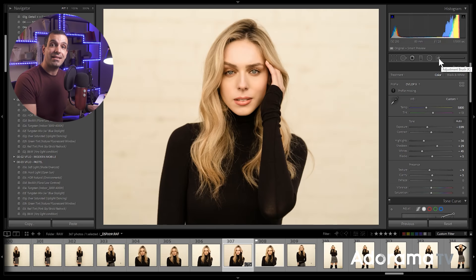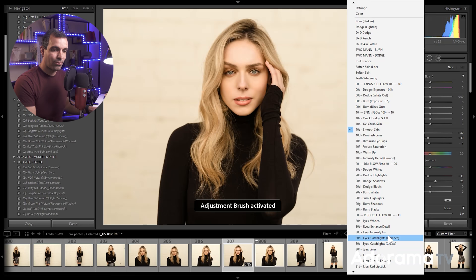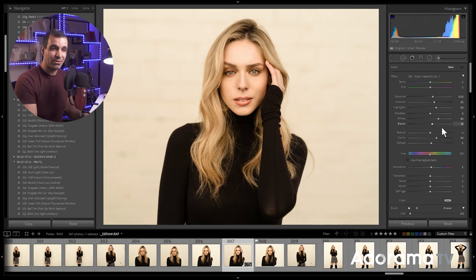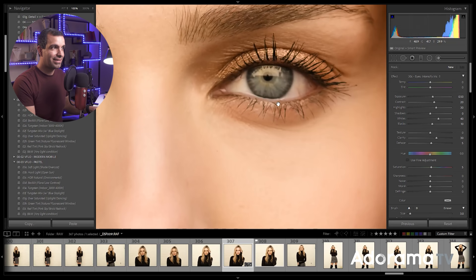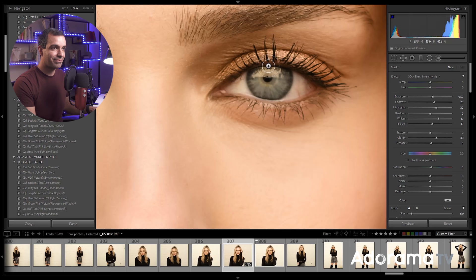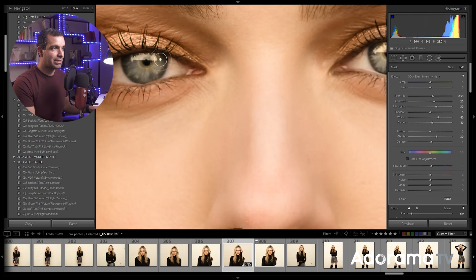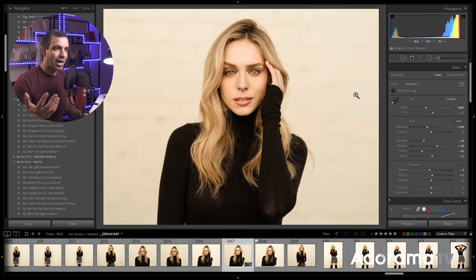Last but not least, I'm gonna take you down to the eyes. This is all designed and organized based on workflow. Number three is the Intensify Iris preset. What this is gonna do is raise exposure, contrast, boost highlights, boost white point, and increase the blacks. When I zoom in — and by the way, this is what 100% on a 100 megapixel raw file looks like — you can even see it's slightly front-focused on the lashes. When I paint this in, it basically exaggerates the iris. I find this is oftentimes more than enough when it comes to enhancing eyes — you don't even need to go and whiten anything. Just by enhancing the irises and the catch lights, you get a really nice looking effect. I just paint it around, zoom back out, and you get this beautiful pop in the eyes that looks absolutely fantastic.